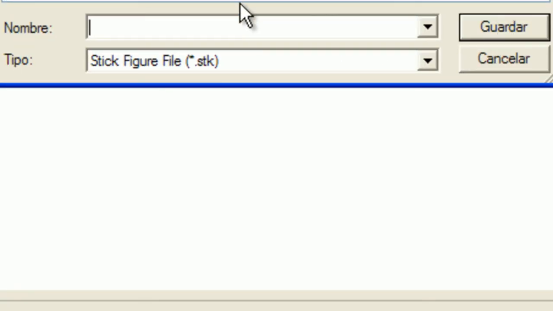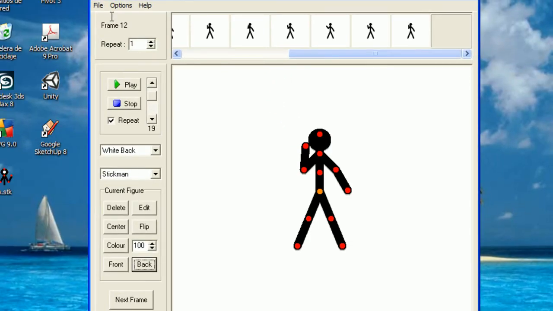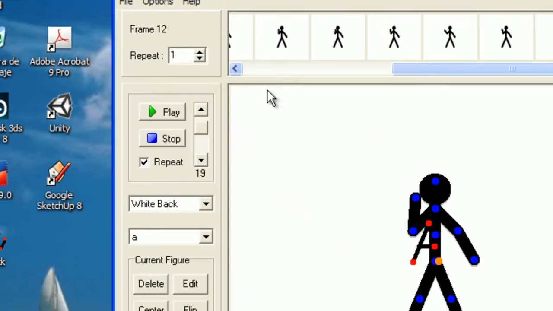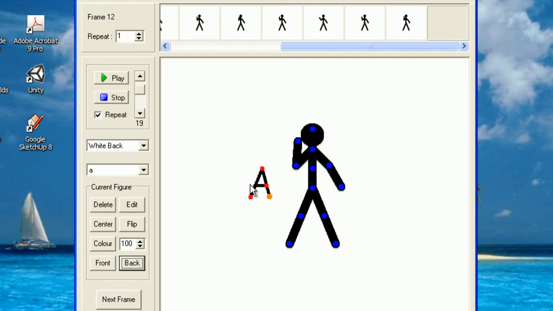I'll save it. I'll just call it A. Then I'll open it up by loading figure type, and the A appears. Note that this stick which was in here isn't clickable in here, but I can move this, and I could change that, but I won't because I don't care about that.